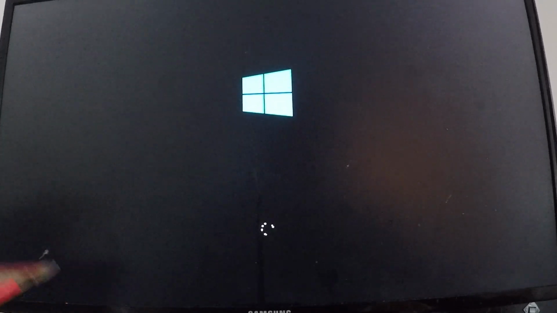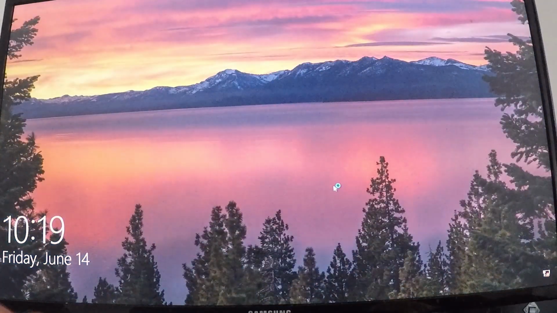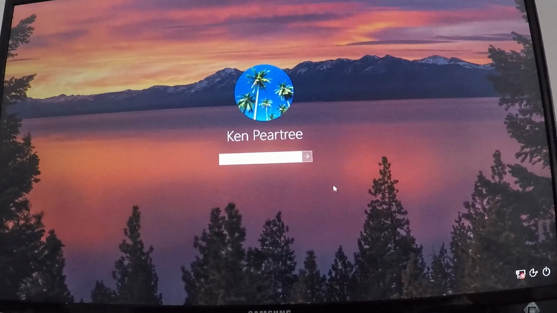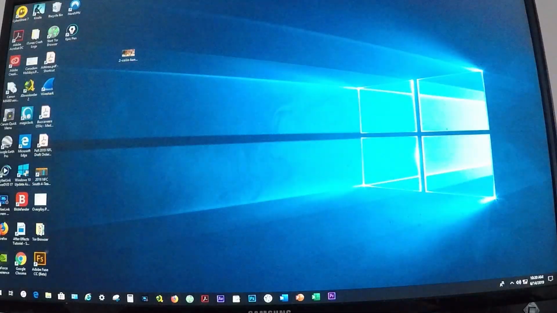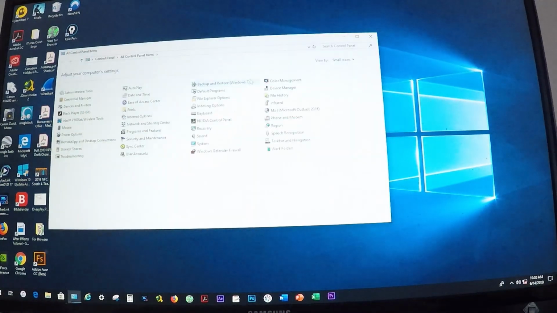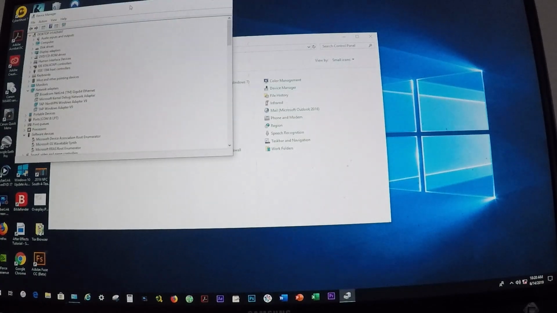So now this computer is not connected to the web. However, they have devices, software devices, that can still connect. First thing I'm going to do is remove those. All right, go here. Device manager from the control panel.